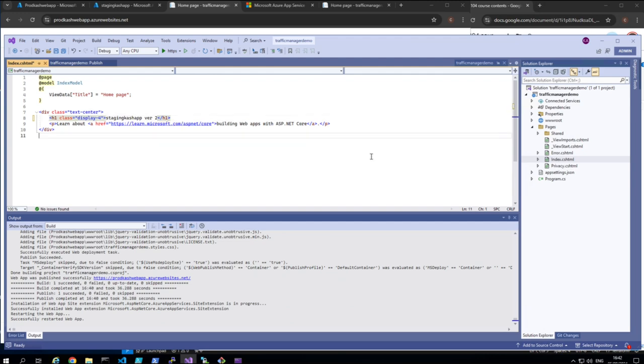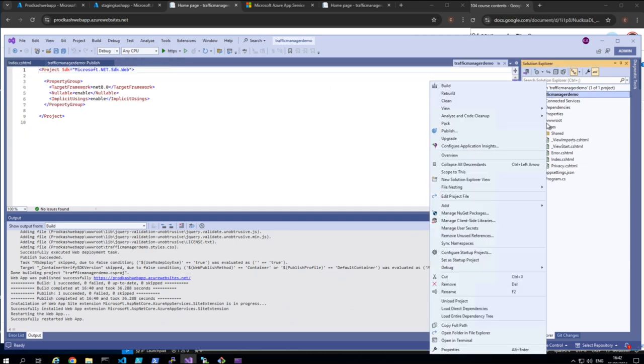So we did this staging app, save it, and we create another profile.